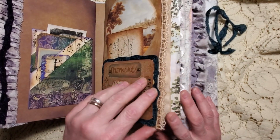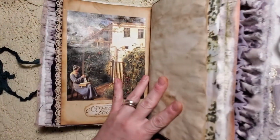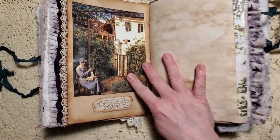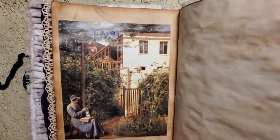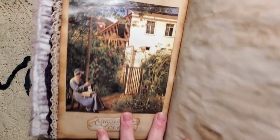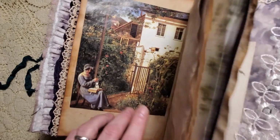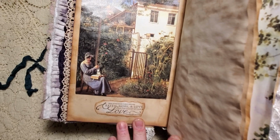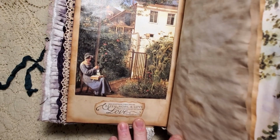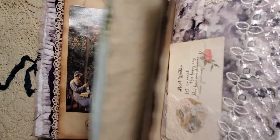Everything in here I've either hand punched, hand stamped, whatever. So I stuck to the rules of the challenge. So this is, I just loved this. I love this picture. Okay, so I just put this in here for sheer beauty. She's in her garden. This is from one of my vintage book pages, and I just cut it out. She's got her Bible in her lap. She's knitting. And it says, and now these three remain, faith, hope, and love. But the greatest of these is love. 1 Corinthians 13:13. And I just really love that image. So that's just going to be there for them to enjoy.